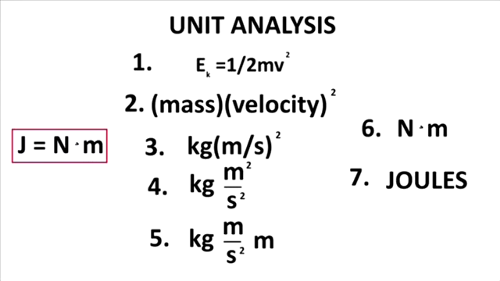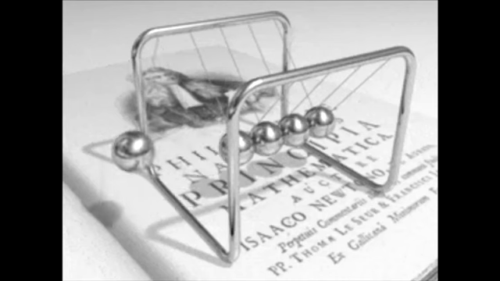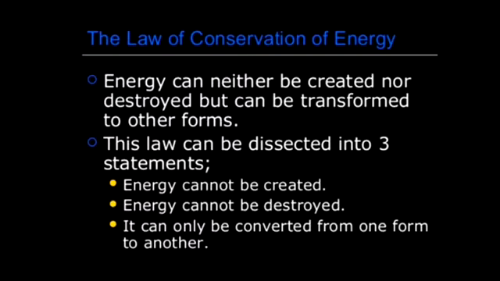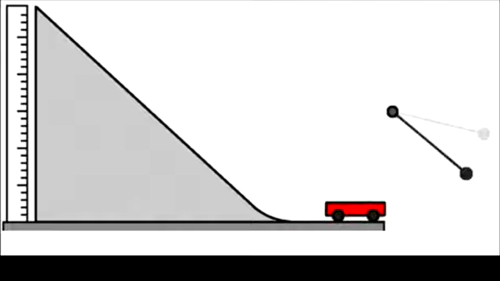Let's now do some unit analysis. Remember when we were solving for the car's kinetic energy? I always said that the unit was in joules. But what is a joule, and why is it in joules? Well, 1 joule is defined as the amount of energy exerted when a force of 1 Newton is applied over a displacement of 1 meter. 1 joule is equivalent to 1 watt of power that is radiated or dissipated for 1 second. Another equation for 1 joule is 1 Newton multiplied by 1 meter.